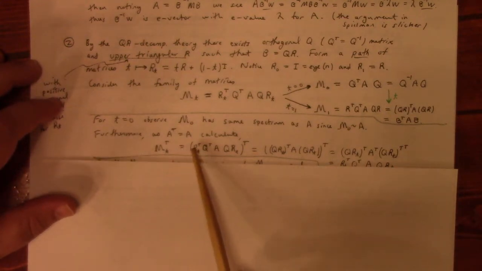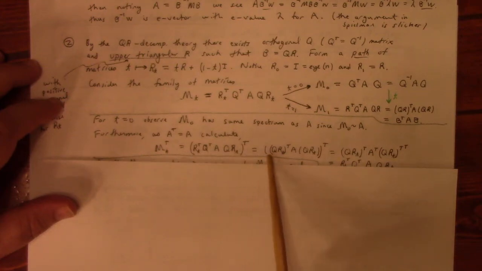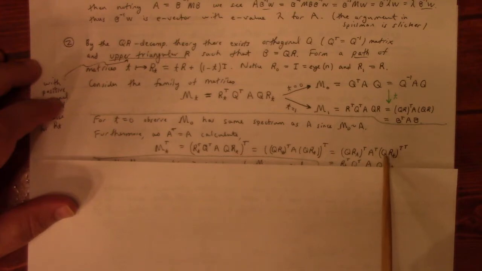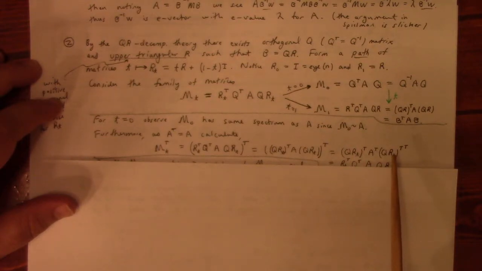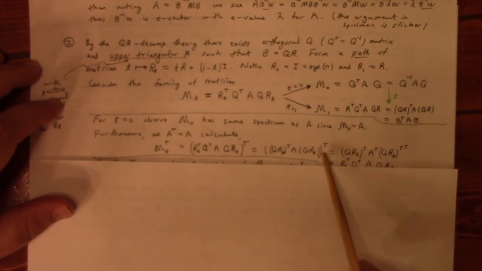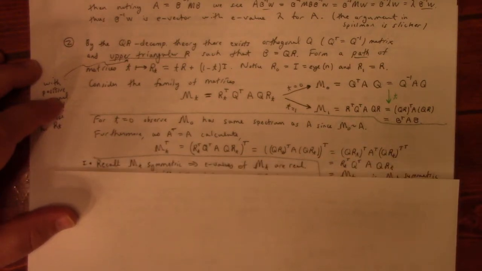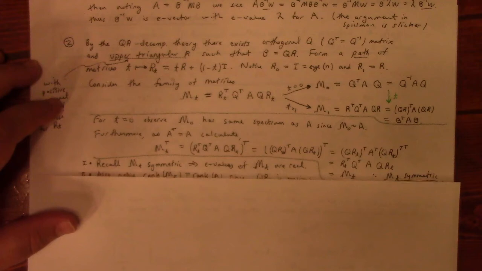Oh, yes. So M sub T transpose is that, and that's that. And then by the socks and shoes rule, which is you put your socks on, then your other socks on, then your shoe on. To take them off, you first take the shoes off, then the outer socks, and then the inner socks. It gives you this, but the transpose of the transpose is just the matrix again, and so lo and behold, we're back to where we started.